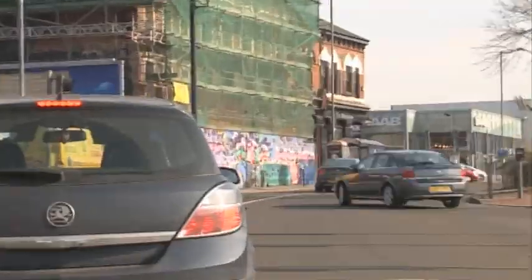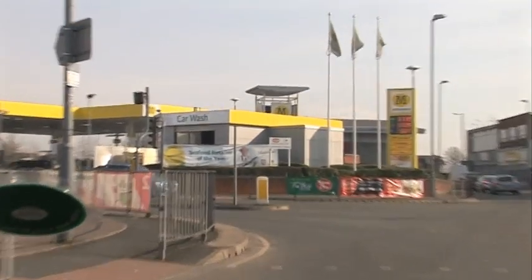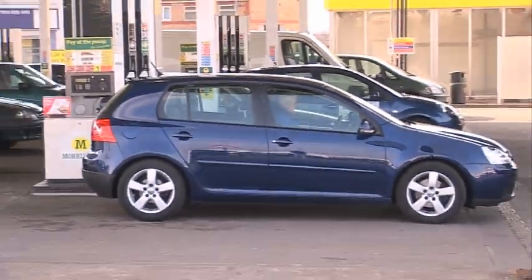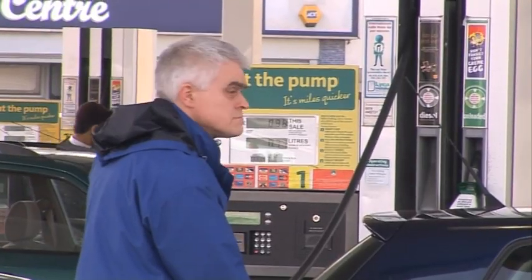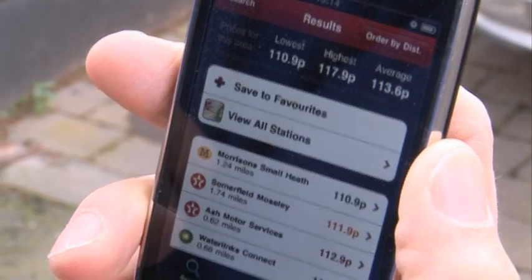Let's go and see if the petrol really is that price. And it's gone up — it's now 111.9p. Obviously, they don't update the information by the hour. So, is it worthwhile buying the app rather than just using the website on your phone? Well, I think yes. It's more convenient, you're much more likely to use it, and you do get the benefit of unlimited searches over 3G. It certainly saved me money today.